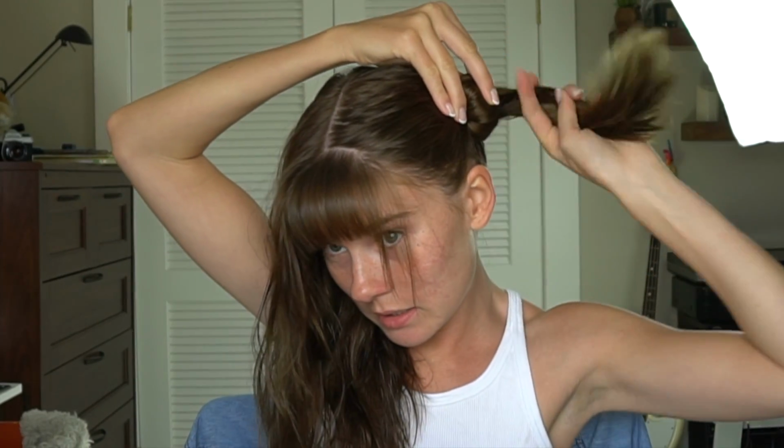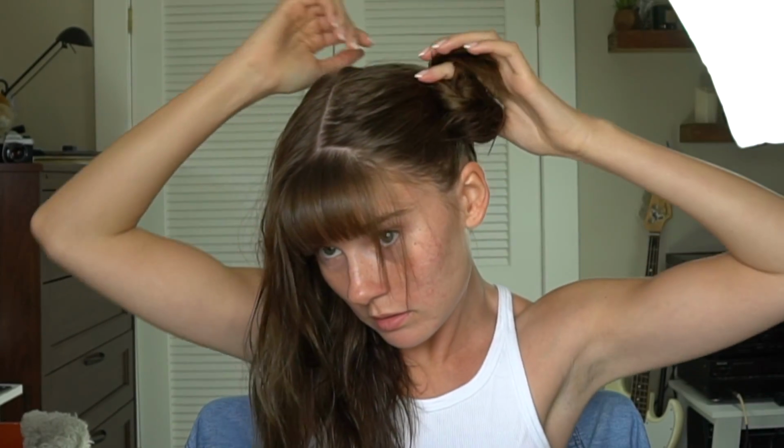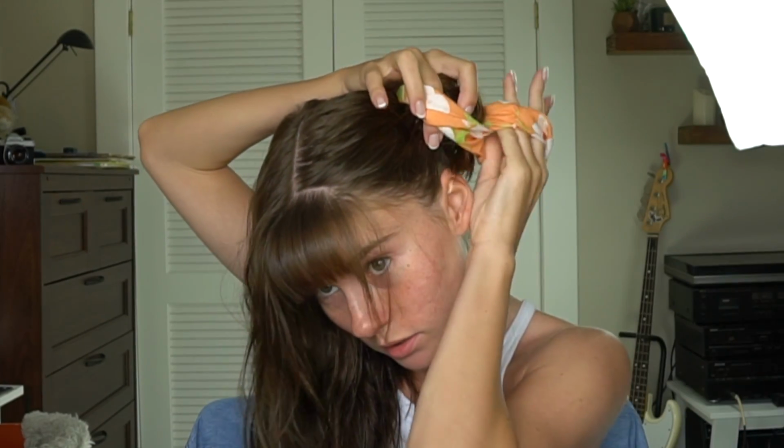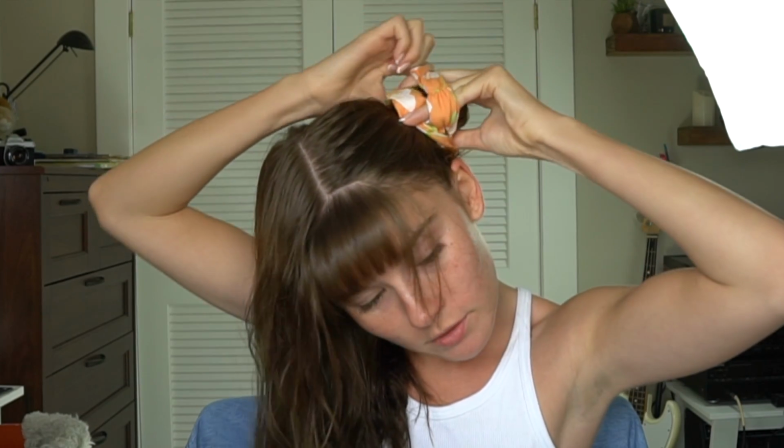So moving on, I'm gonna use these ones. I like them because they're cotton. They're really thick and fabricy. So my hair's split in two, and I'm just gonna take my unbrushed hair because I want it to look really messy. And then I'm just gonna twist them into little space buns and secure them in place with the scrunchie. I like using scrunchies because they don't leave rubber band marks. And I'll just do the same with this side.